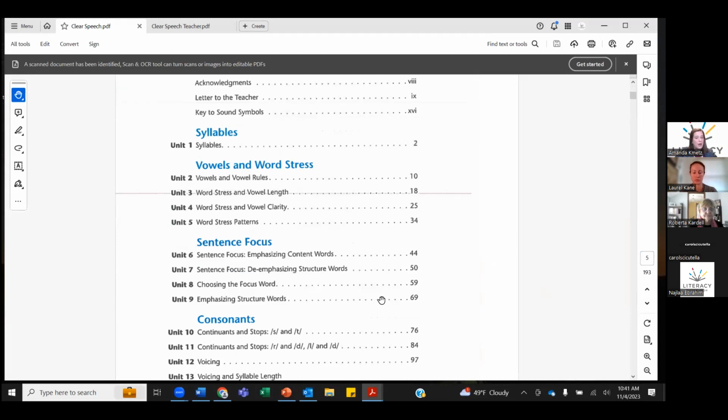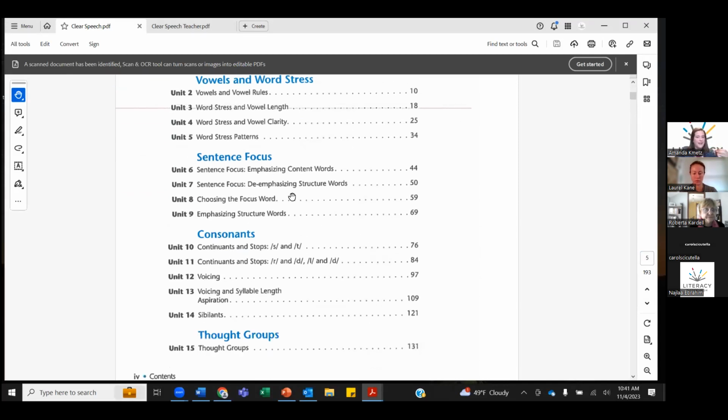Also, consonants. After the sentence-focused pronunciation, it talks about those individual consonant sounds. And those are always great questions I get from students, because that's really when it comes to, I want to learn how to pronounce my L's and R's better, or I have trouble with TH. This part of the book really gives them a good opportunity to work on pronouncing some of these different individual sounds.